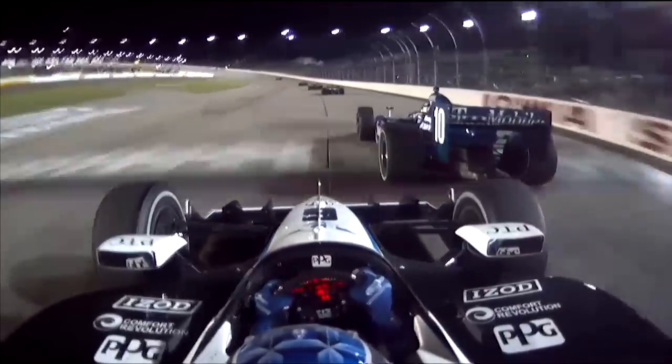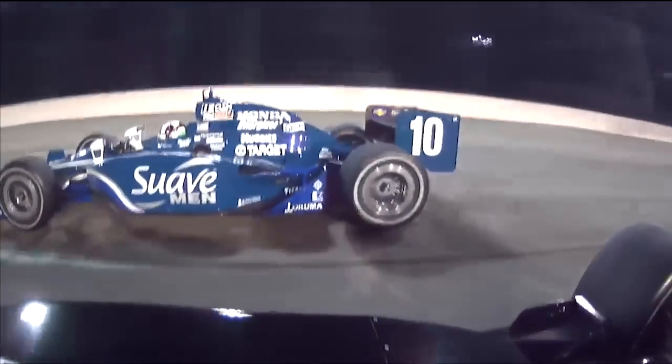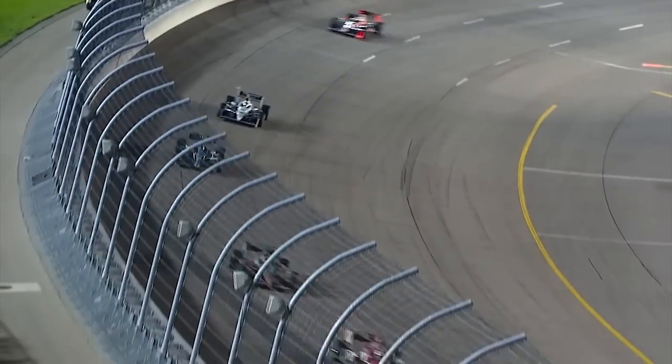On board with Ryan Briscoe. That's Franchitti up ahead. This is the battle for 5th spot. They're side by side. And you saw that Briscoe couldn't hold the car down and had to lift. He had a good run on Dario. Dario gave him room, but he just didn't have enough to be able to stay flat out. Not quite happy with the car to complete the maneuver.